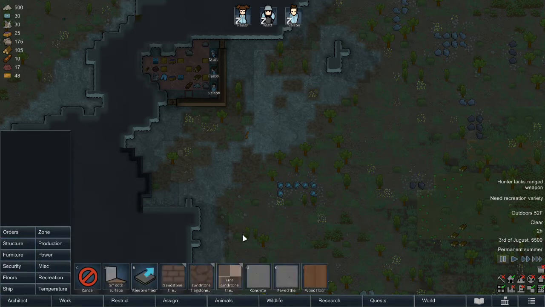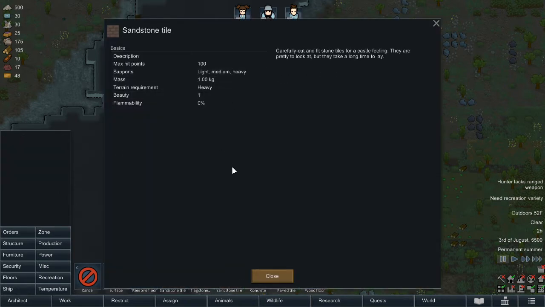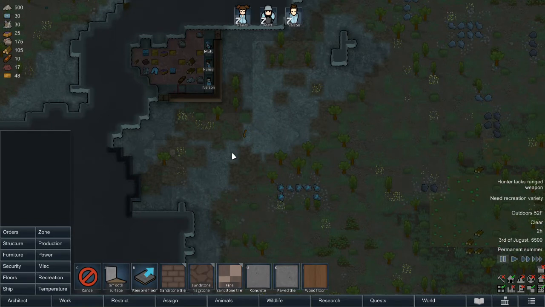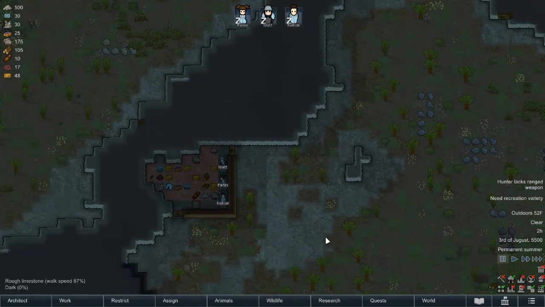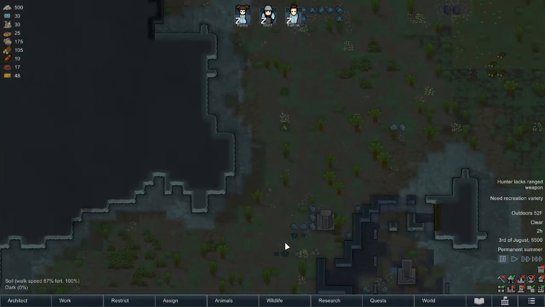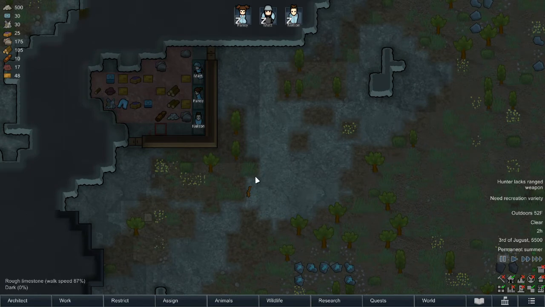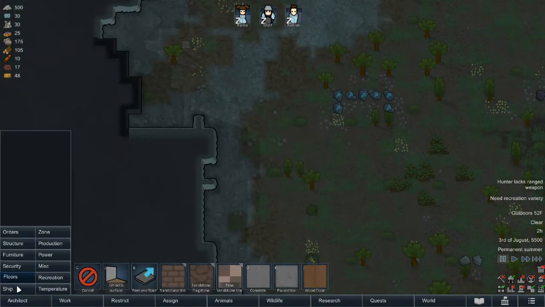And then there's floors, which, ooh, that one's new. But it's where you do floors, and it doesn't say how fast you move on those particular floors, but anyway, this will help you to move faster. If you look down here in this little section at the bottom right, over rough limestone, walk speed is 87%. Over soil, it's 87%. Let's see. Flagstone, it's 100%. And tile, it's 100%. So you can see how you do a lot better on certain floors than others, and that's kind of the reason why that's important.